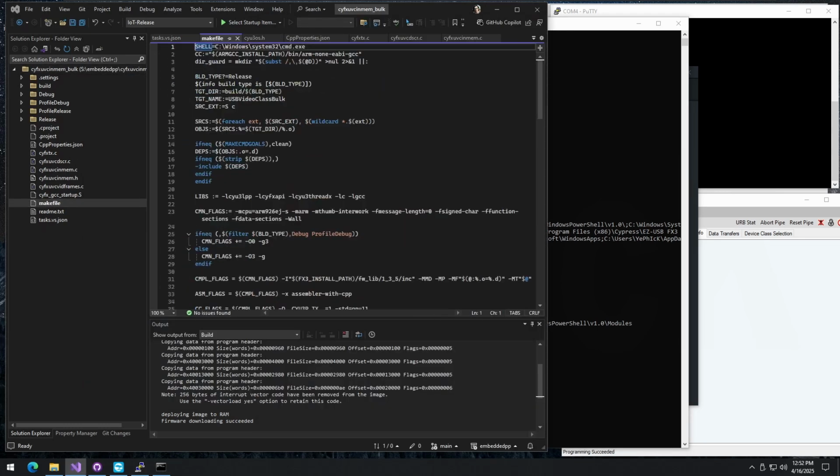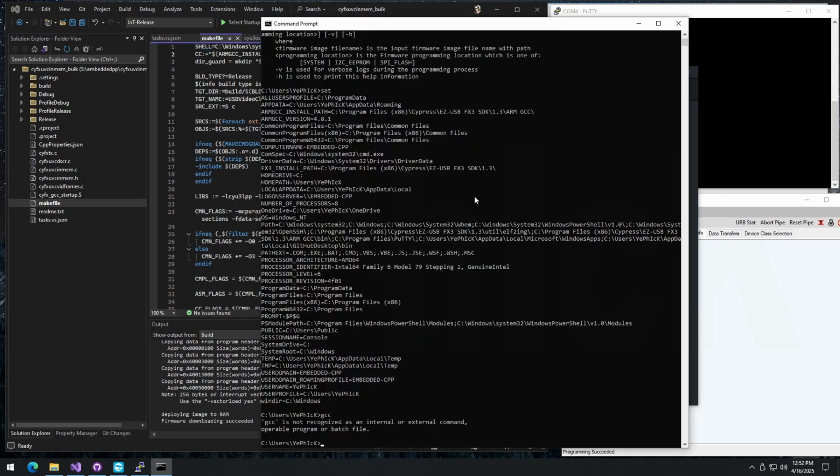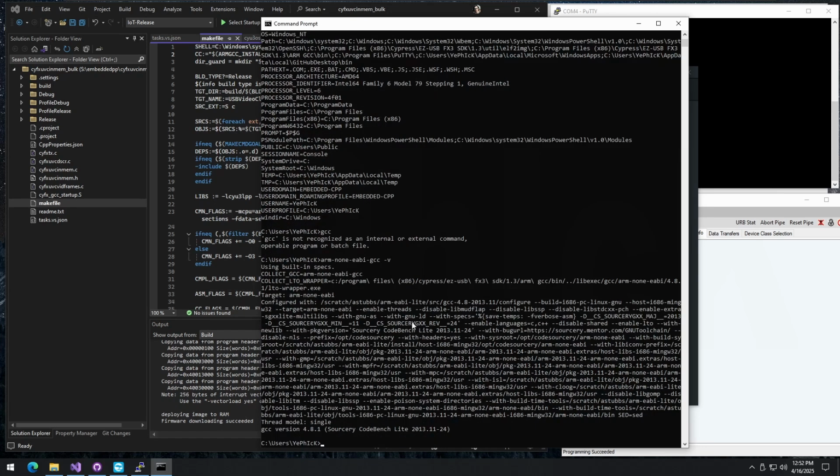We were running ARM non-EABI GCC, the one that comes with Cypress, which is ancient, to say the least, -v. And when I say ancient, it's from 2013, and today on the calendar is 2025, so it's 12 years, well, give or take, it was November, 11 years old.